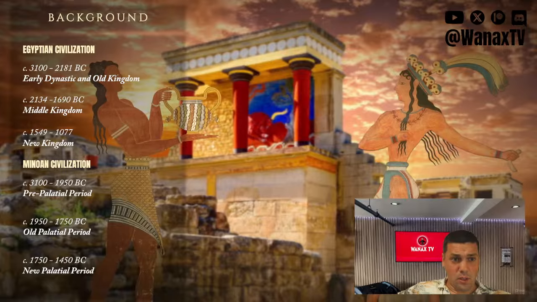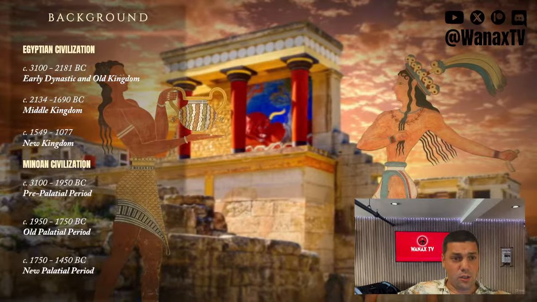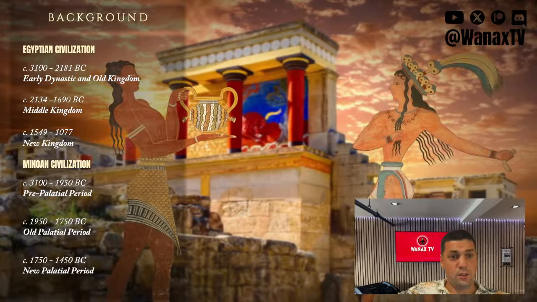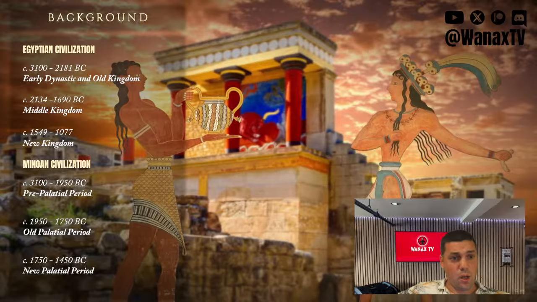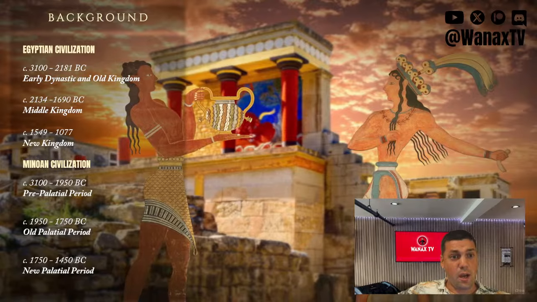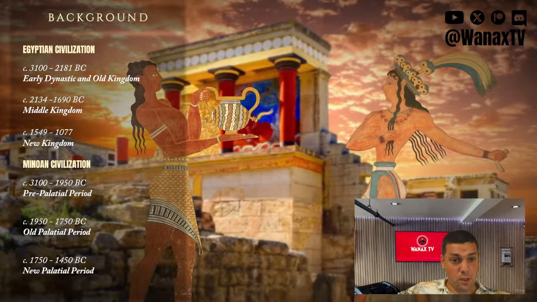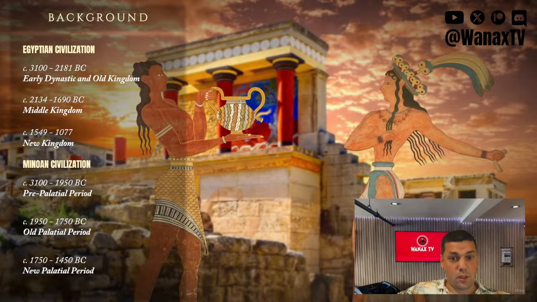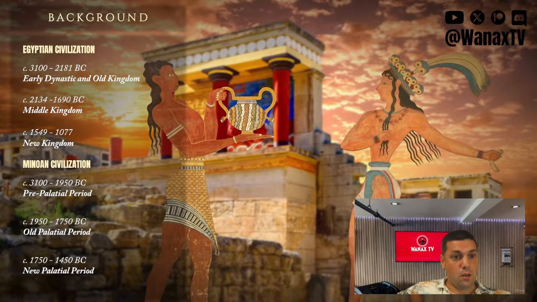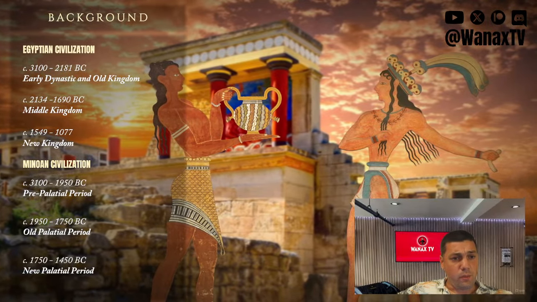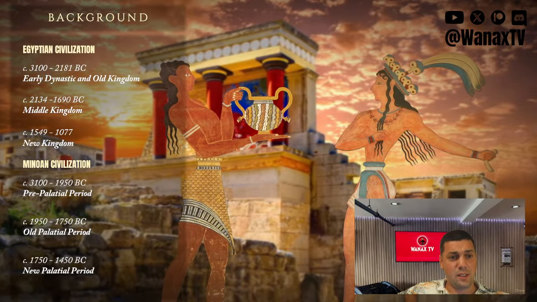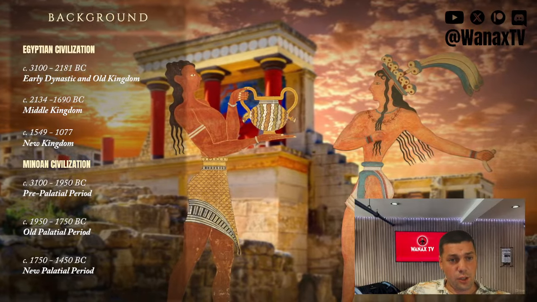It's very early on, actually, during these early periods, during this first phase that we pointed out of the three that we are showing on the screen, that when it comes to the Egyptians, we have the great Egyptian pyramids, the pyramid of Cheops, as he's known to the Greeks, or Khufu in the native Egyptian language. So the pyramids have already been built by the time we have those extensive Egyptian Minoan relations.